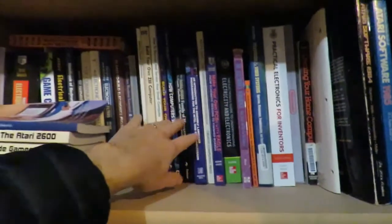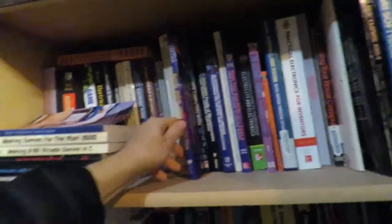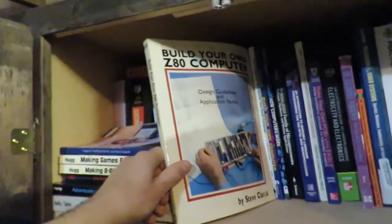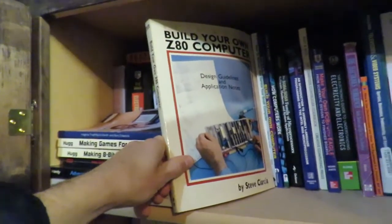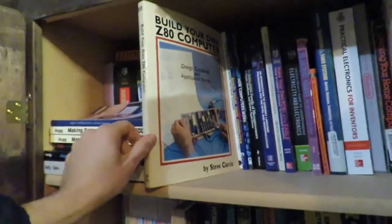Books on my electronics. This is how to build a Z80 computer. I got a whole bunch of books on how to build Z80 computers. And when let's talk about building, then I mean putting it together from scratch, from parts that you buy at the store, unless it's the Radio Shack or something.